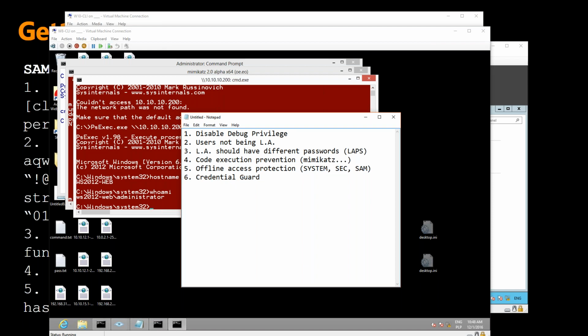So Credential Guard absolutely prevents pass the hash, but only on the domain level, not on the local accounts. So we could be thinking, oh great, then step number 3, the implementation of LAPS, could perfectly match with Credential Guard. Absolutely, yes. And of course, offline access is something separate over here. So this is a very cool setup that will prevent credentials to leak, or hashes to leak. A hash is a credential, yeah.